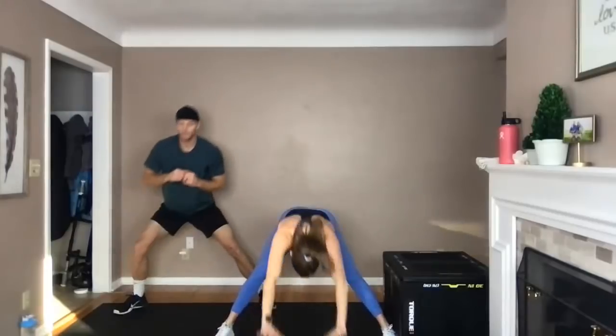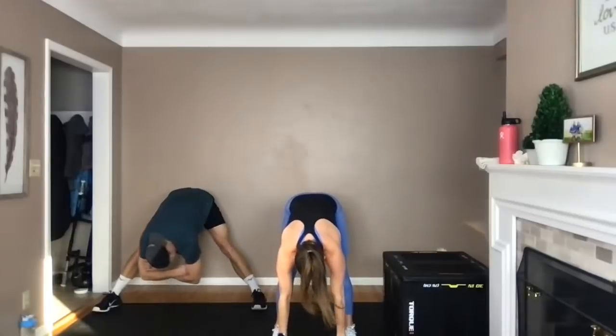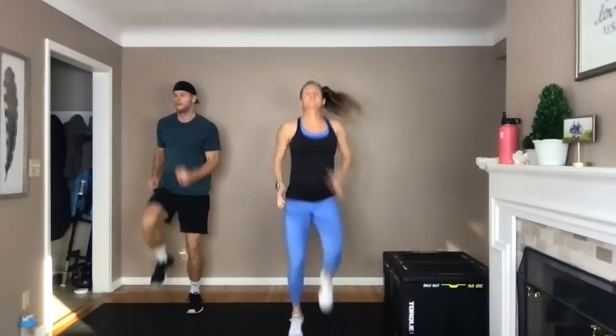You can go as heavy as you choose. Using just one dumbbell for the first circuit. Take a nice wide leg forward fold, just let it all stretch out. Feet underneath your hips, roll one vertebra at a time, two big shoulder rolls. Drive those knees up — high knees. Let's finish that warm-up right here. Drive those knees up for eight, seven, six, five, four, three, two, one. You guys warm? Ready to do this thing?